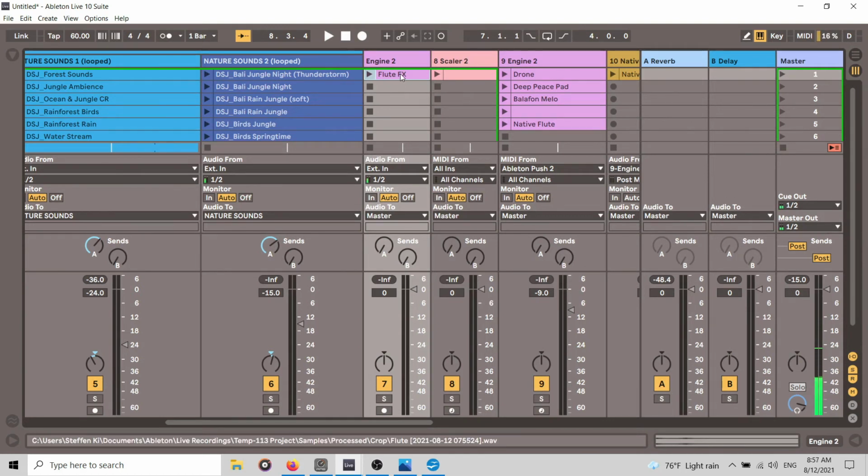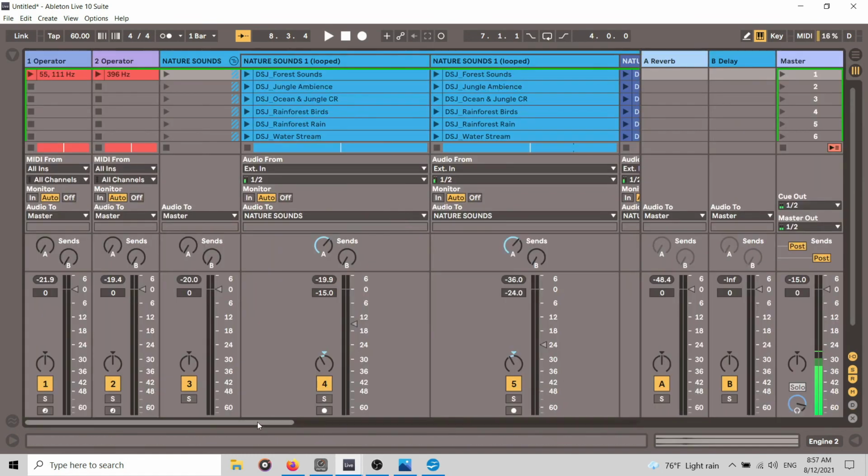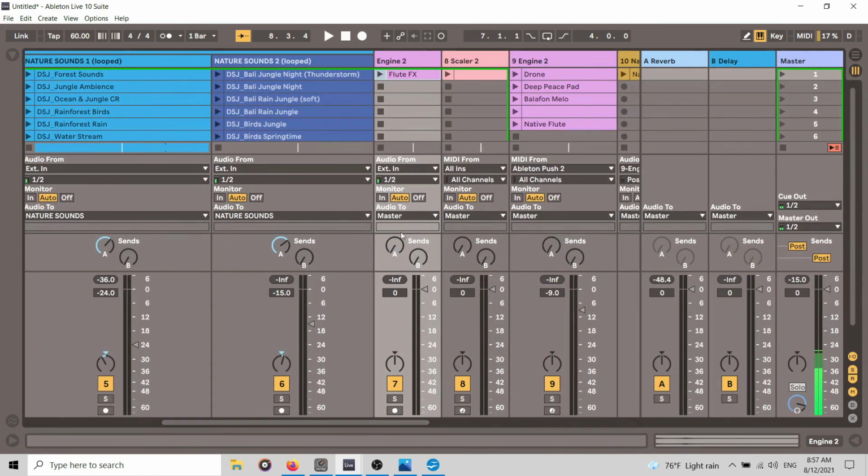It's really good to have those kinds of opening sounds or effect sounds, transition sounds, to take the listener onto the journey with a gesture. You could imagine this being a ceremony or ritual, and you want to open the ritual, and flutes and in general effects and transition sounds are really good for that.